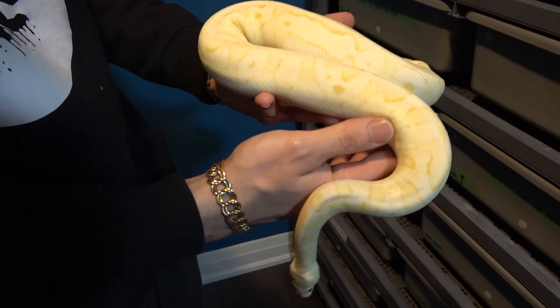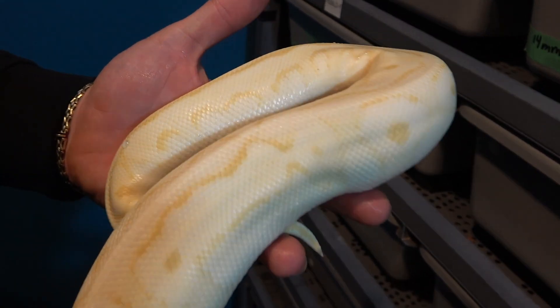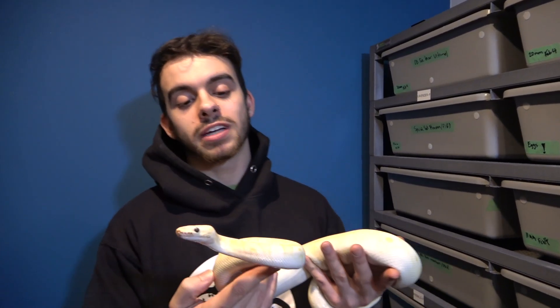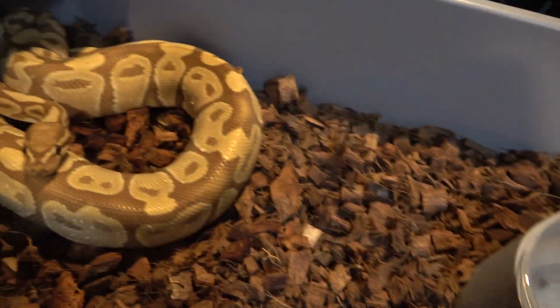Here's the dad of the clutch - this is a banana super pastel mojave spot nose clown male, and this guy is just insane. I gave him a little bath because he was covered in poop. He's bred to an ultra mel, so ultra mel clown is one of my favorite projects. The clutch is away, the female's bin is all cleaned up, and she's all washed up. Hopefully she gets some water and next week I'm going to offer her a meal - she needs to get her fluids back up. I'm really happy that all the eggs had veins, because females usually kick out eggs with weak veins or infertile ones.